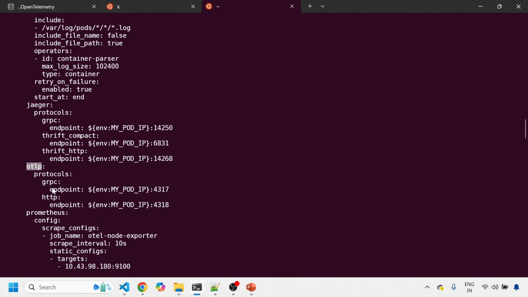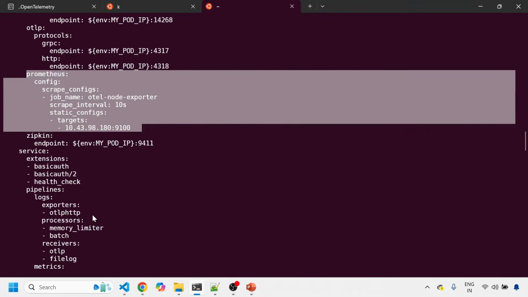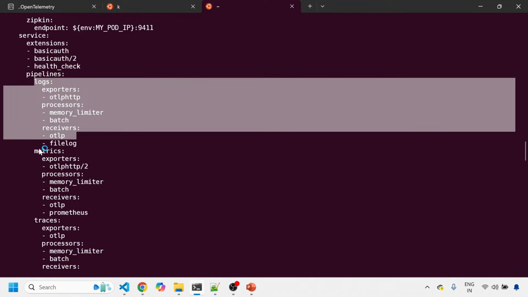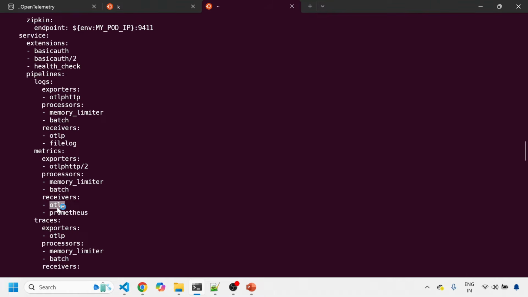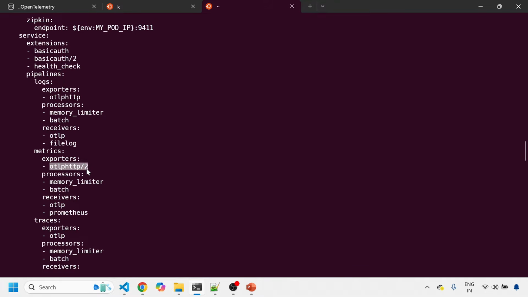but you're using OTLP as another receiver to get the data on this gRPC endpoint, 4317, which you have given to the application. Prometheus is your node exporter. And then finally, we have the pipelines. First of all, let's understand the metrics pipeline. In the metrics pipeline, first the receiver will play a role. It will receive the data from OTLP, which is from the application, and from Prometheus, which is the node exporter. Then processors, which are memory limiter and batch, and then it will go to the Grafana Cloud Prometheus endpoint.